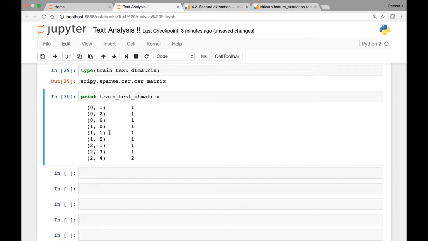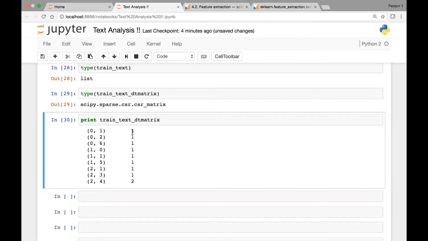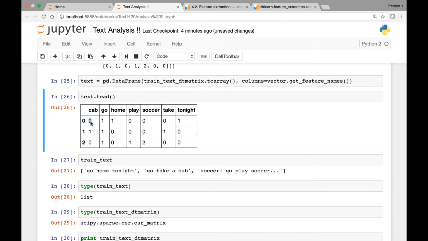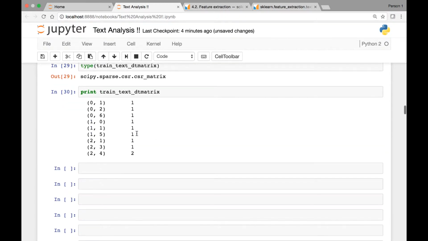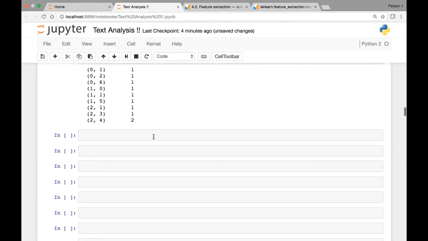So when we work with sparse matrix objects, what we store is the position and the number of occurrences of our words, only the non-zero values. That's why we have 1, 1, 1, 1, 1, 2. We don't store any of the zeros. So 0, 0, 0, we don't store them. Okay, that's one thing to remember about our sparse matrix objects. Great. Next, let's look at an example.